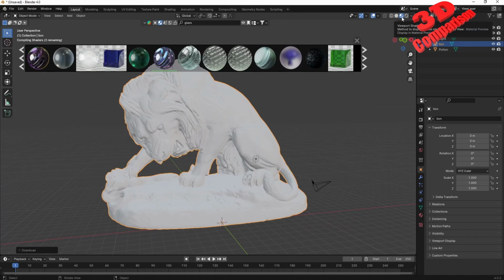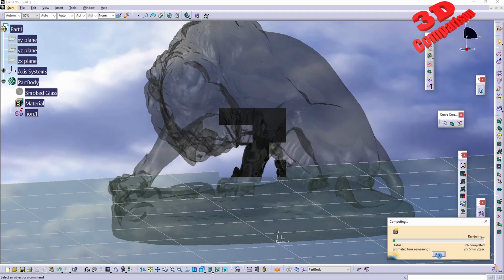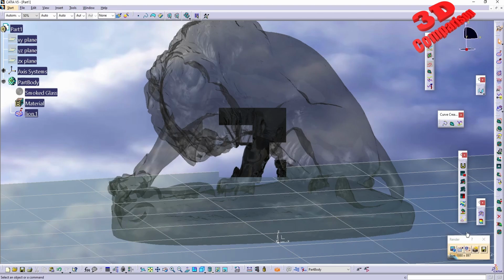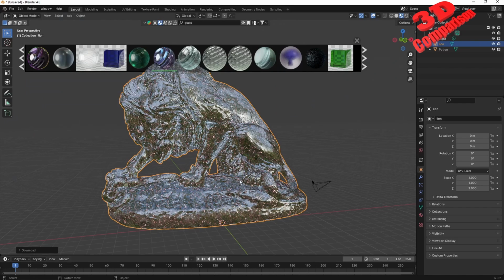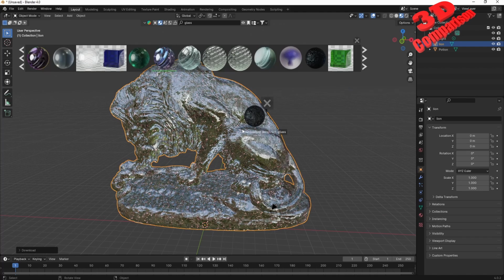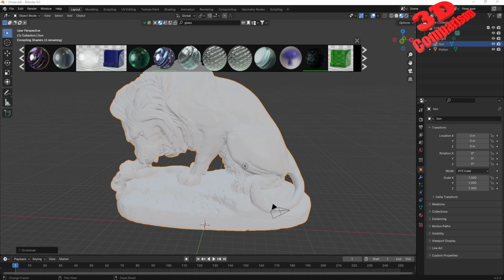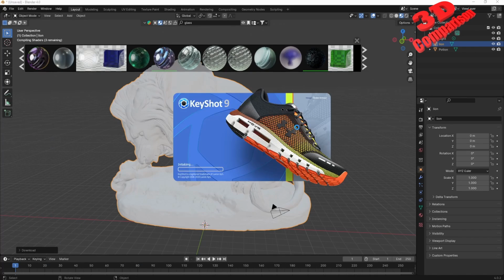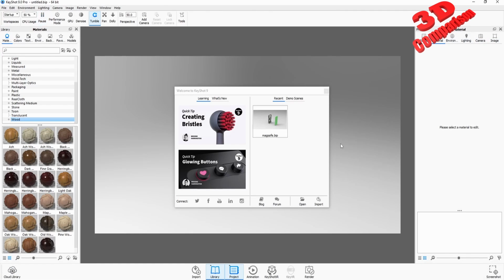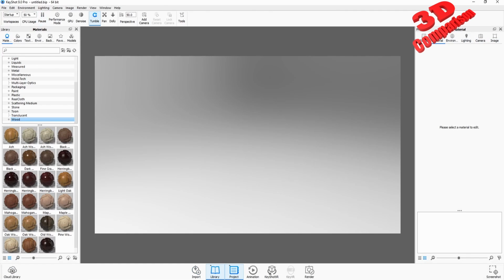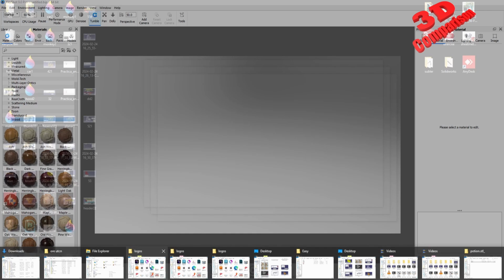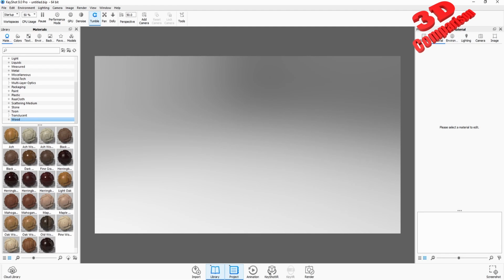And since this is set to viewport shading, this should update as soon as that is downloaded. I will stop CATIA because this is only at 2% and this isn't going to take me anywhere. And again, we see over here how fast this works, and it will be the same within KeyShot. So let me just open KeyShot, quite fast over here. And from the desktop, I will just drag and drop the same lion over here. So the same lion STL is this one.